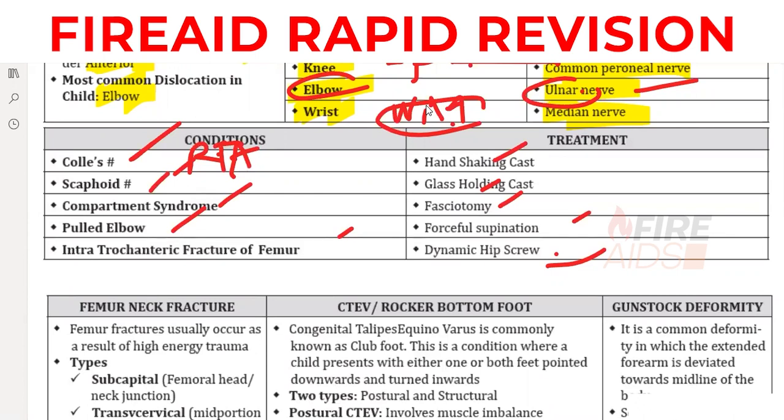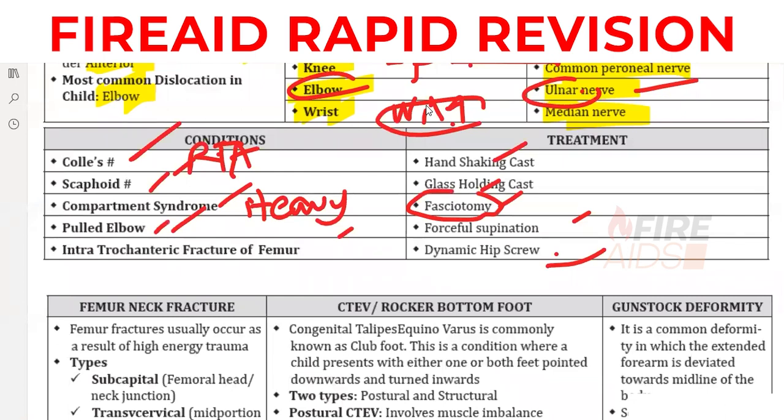And compartment syndrome means some heavy object falls over the patient's leg. When a heavy object falls over the patient's leg, the blood supply to that area is going to get cut off. The patient is going to get a lot of compression over here, and the area is going to die sooner. So to save the dying muscles, you will have to do a fasciotomy. You have to release the muscle compartment. That is very essential. So fasciotomy.